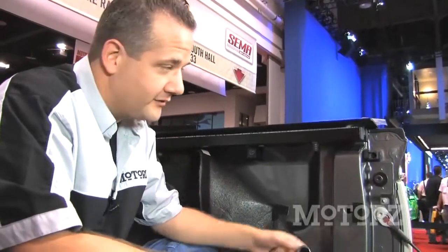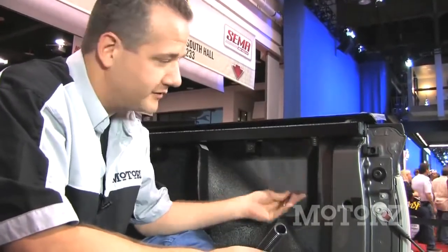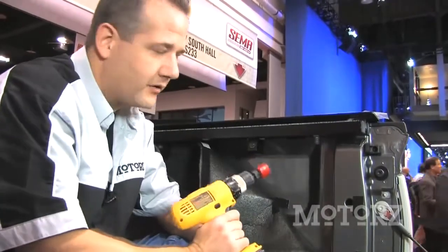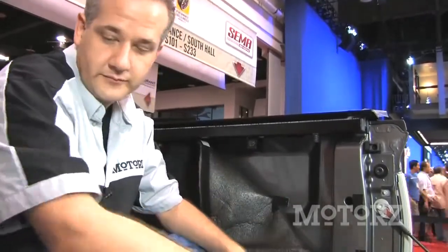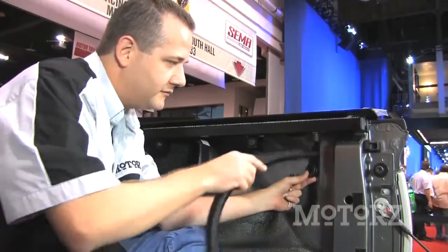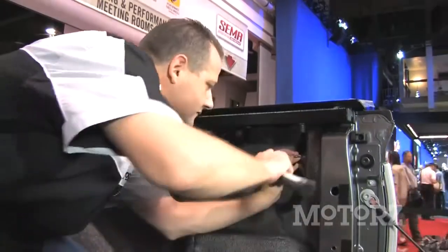In addition to the drain tubes that are below the canister in the front of the bed of the truck, there's also these drain tubes in the side rails. You need to punch a hole through here, so take a center punch and knock out a little dimple right there. Now take your inch and a quarter and drill that hole out. Once you're done with that, take the grommet, put that inside, and connect your tube right through there and connect it to the side rail.